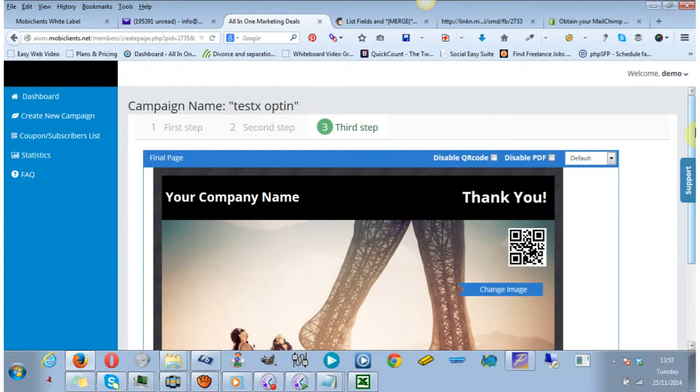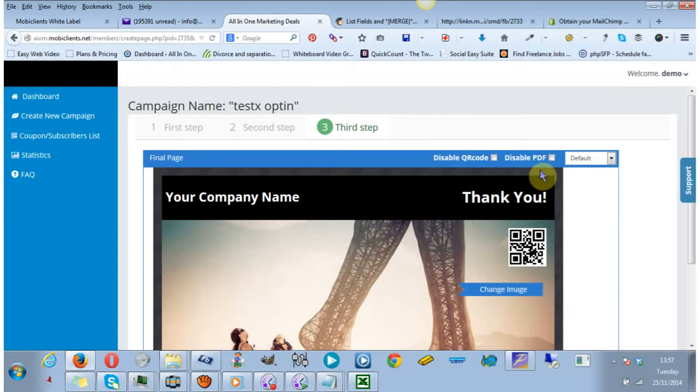Now what's going to happen is there's some clever technology in here that's going to create a QR code and also create a PDF which will have the coupon in. Now with that QR code, if someone comes in with the PDF which will have the QR code in, the person on reception can actually scan that QR code.